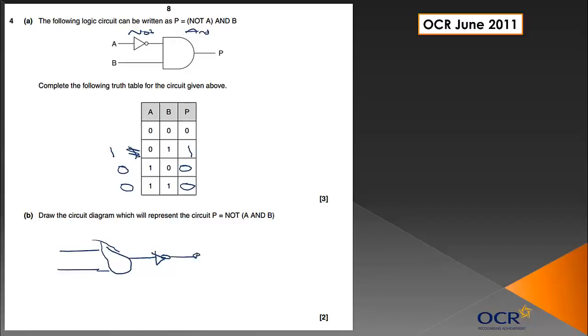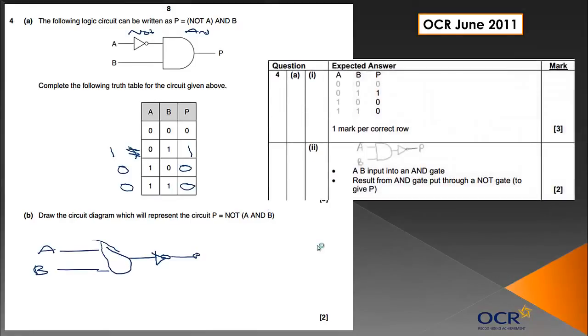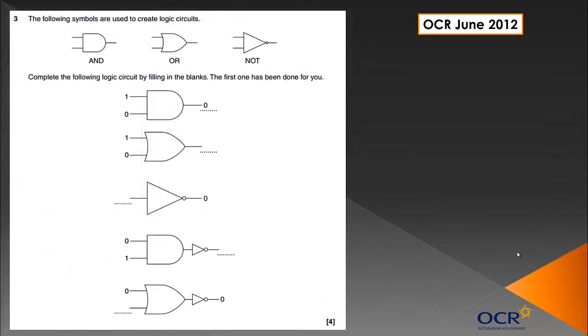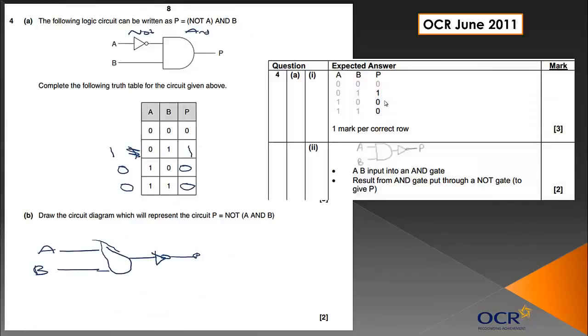And then our output's P, A and B. That is the worst logic diagram you'll ever see, but I think you'll find, if I'm correct, yes. So the mark scheme: 1 0 0 and faintly drawn, same as mine, although a bit better, a bit neater. So yeah, you'll get your marks. You can also draw a NAND gate, I think. Maybe not, but that's not in your course, so it doesn't really matter.